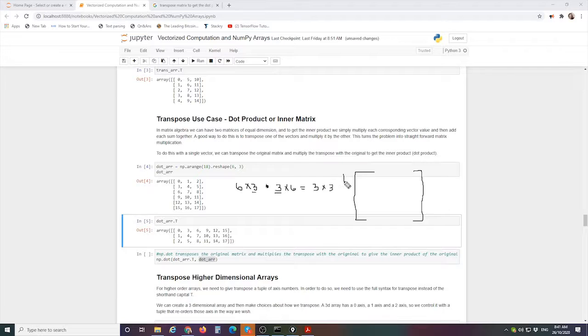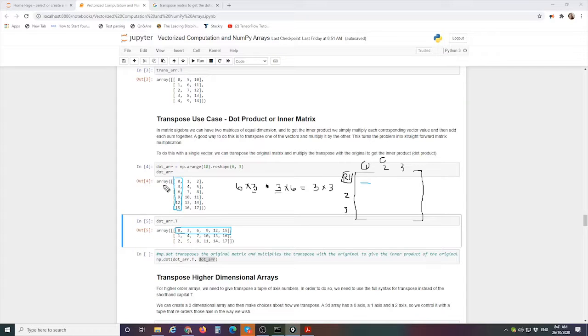We can think of this as row 1, row 2, and row 3. And we can think of these columns as column 1, column 2, and column 3. And what we have to do is take row 1 times column 1 to get this value. Let me change this color so we can color code these. And what we're saying is we need to get row 1 times column 1 in order to get that first value.